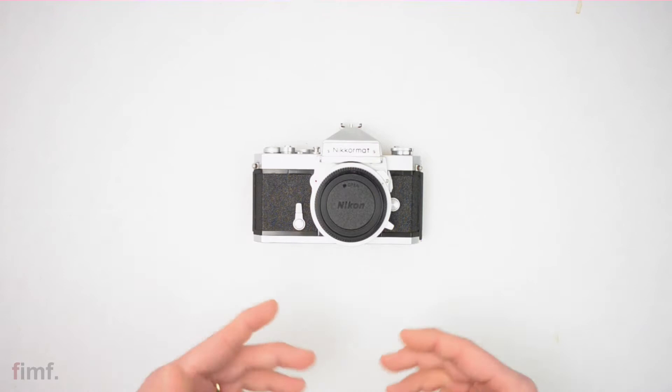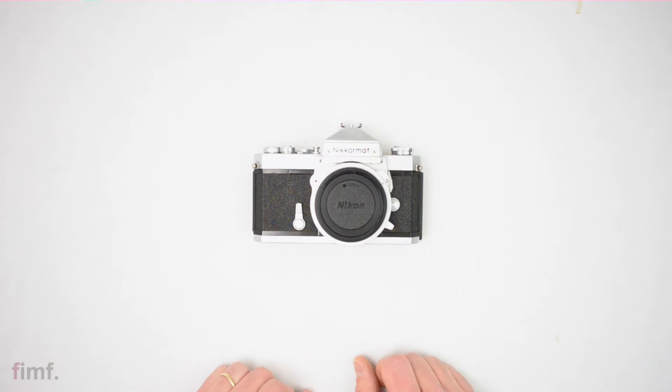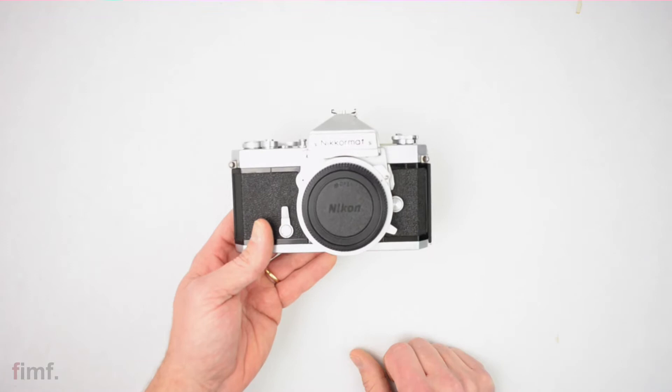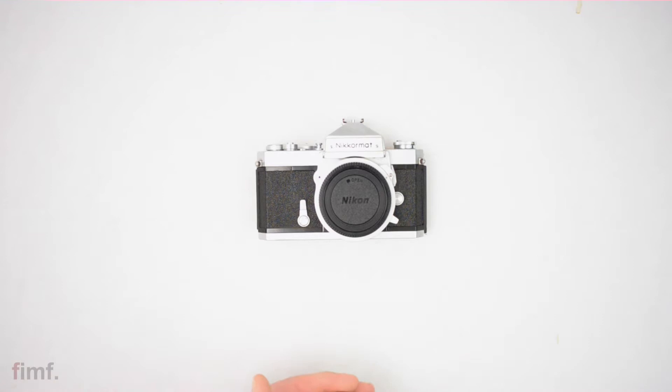They said the reason this isn't a professional level camera is because it's not up to the build quality of their pro level SLRs, which I think is kind of crazy because the thing is heavy as hell and it's all metal — it's really just a beast of a camera. If I had to make a comparison, this would be like those grandpas that are really jacked. They're antique, but they're still diesel.